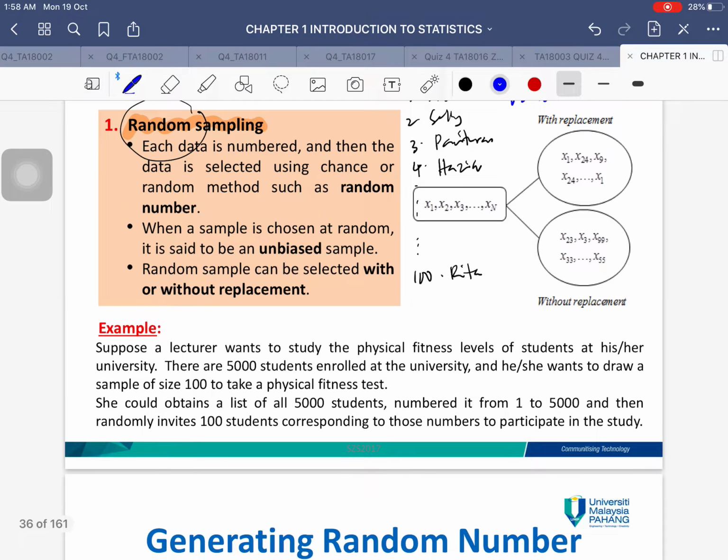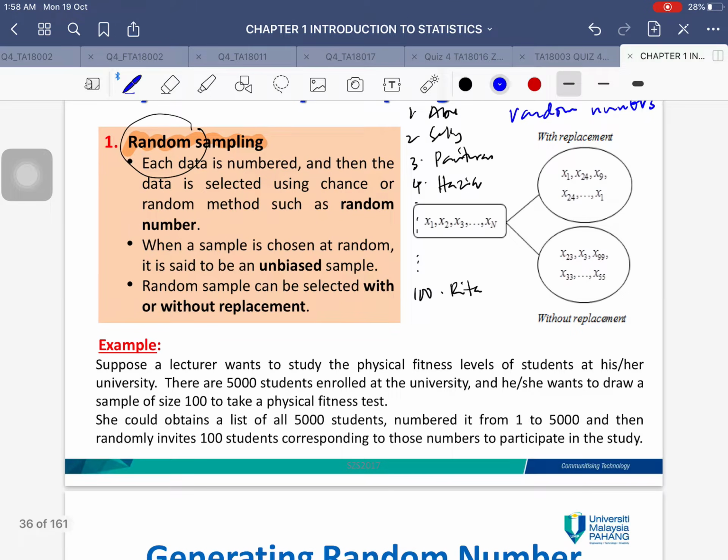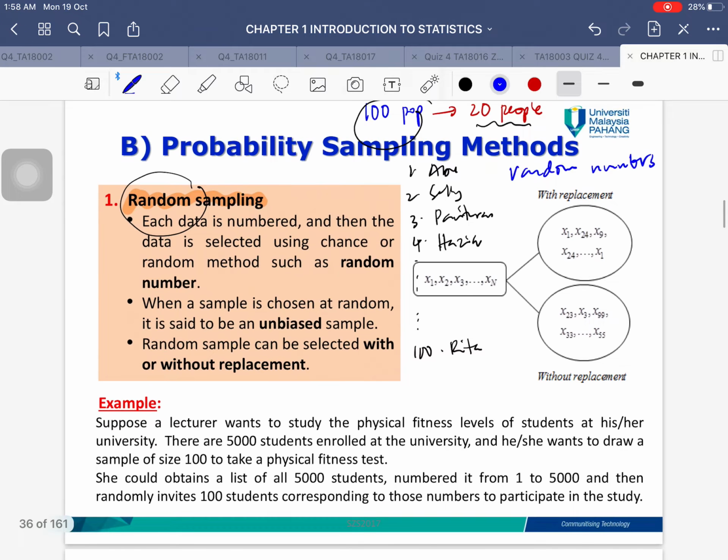You can use Excel to do that. You can use R. You can also go into your web browser and just type in "generate random numbers", and there will be a platform for you to generate random numbers. Basically, you don't come up with those numbers. The machine comes up with those for you.